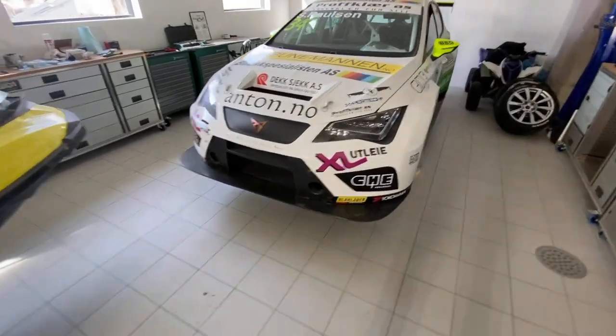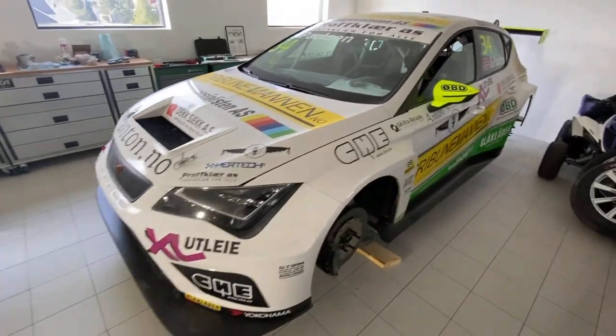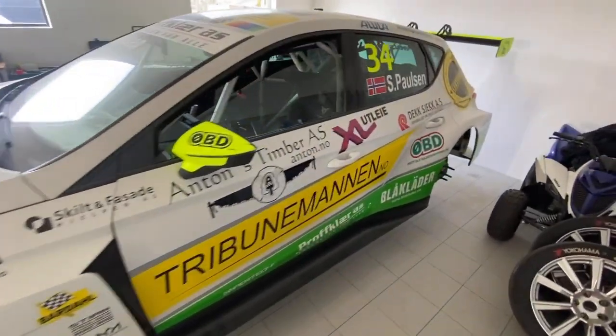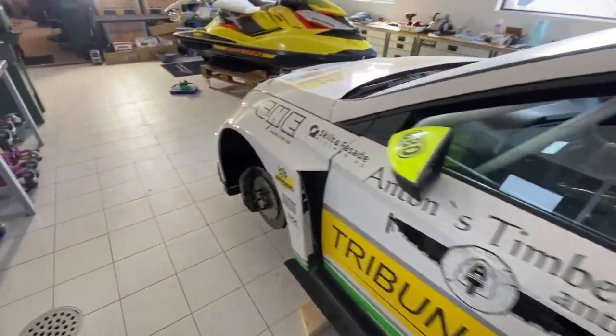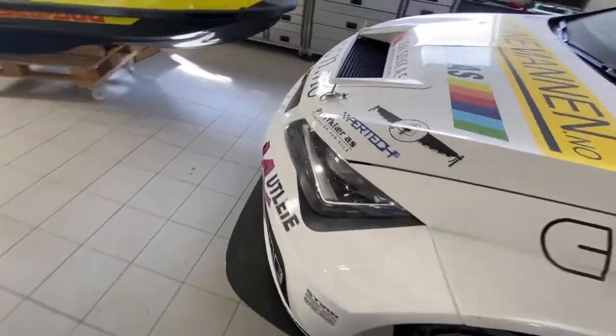Okay, we're going to do a quick last look at it. The car is beautiful. Many great races. I actually don't know which was the best memory with this car. I had so many great ones.